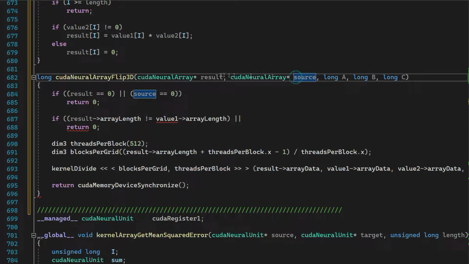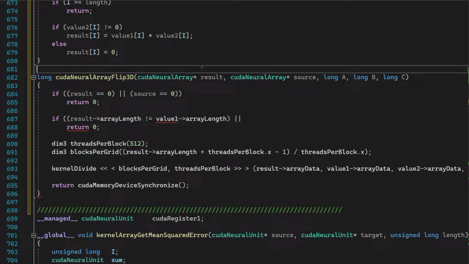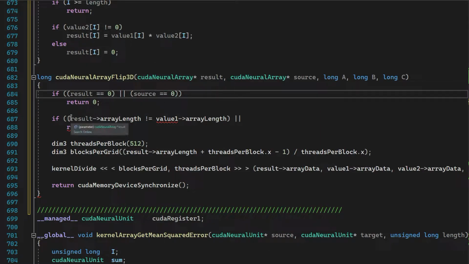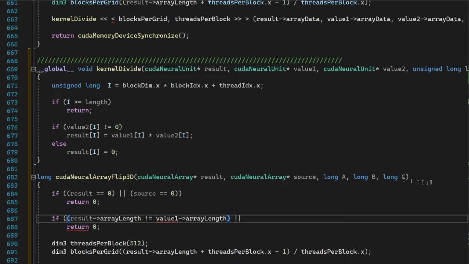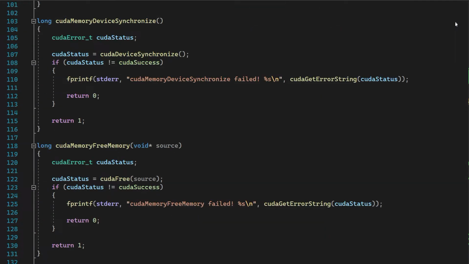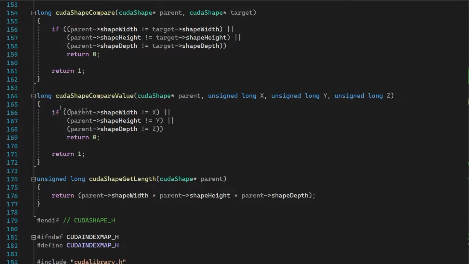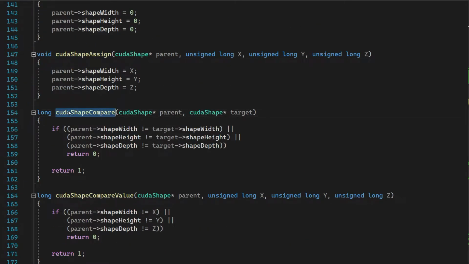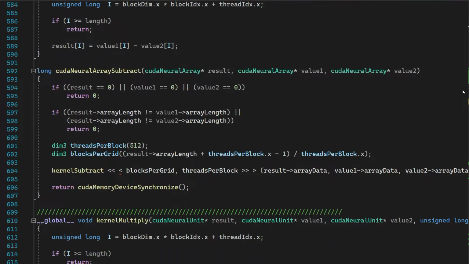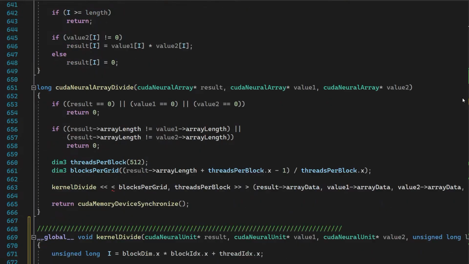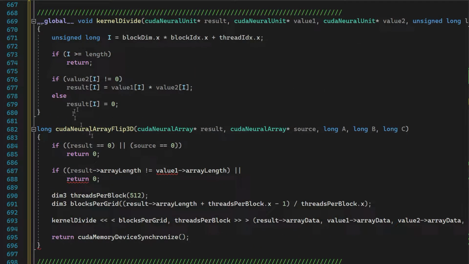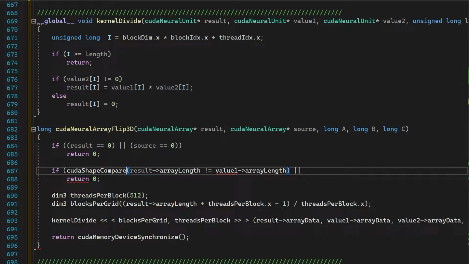First of all, we need a source image and a result image. In this case, this is a result array. Flip 3D: if result equals 0 or source equals 0. I need to compare shape. CUDA shape compare. Now we have to make sure that the shape of the two images are the same. CUDA shape compare on result.array shape and source.array shape.